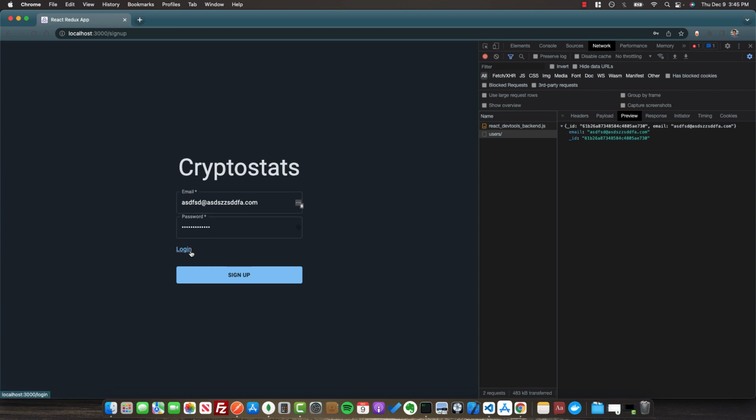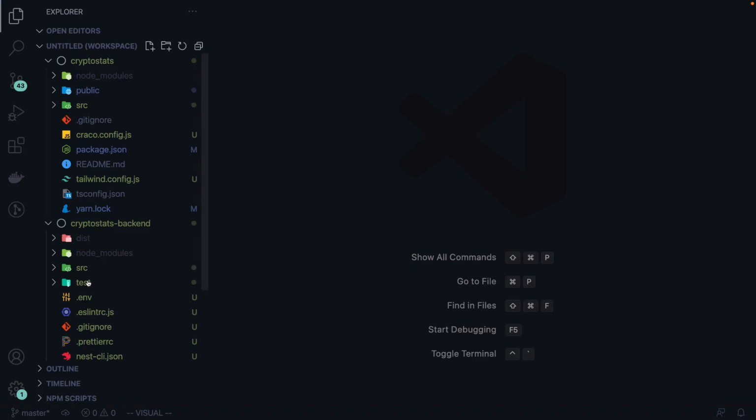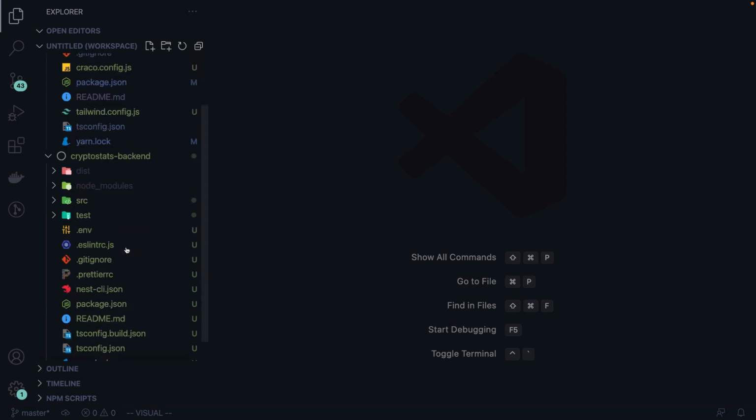Let's go ahead and start working on our authentication in the app so that we can log in, authenticate ourselves with our backend, and actually get some useful information to build up a dashboard. In order to implement authentication in our app, we are going to use a JSON web token approach. Our backend will authenticate the user with their credentials and then issue them a JSON web token that they can use to then make further requests.